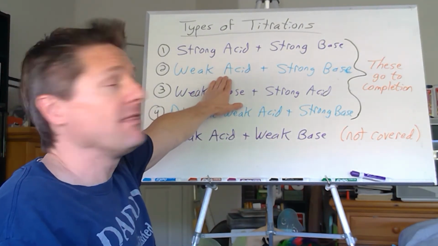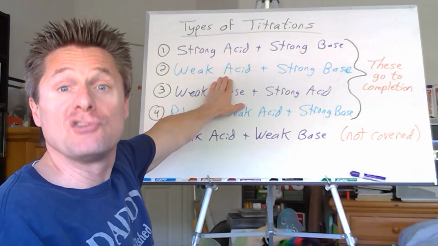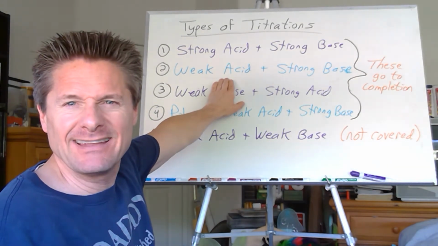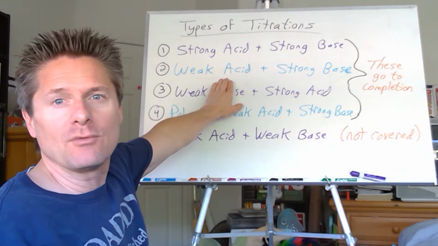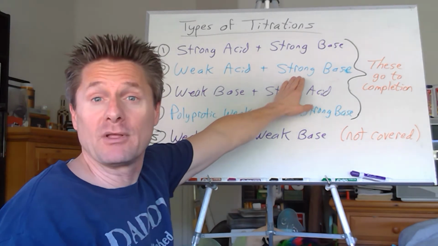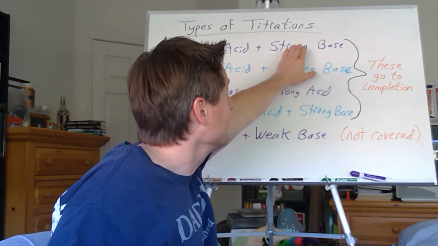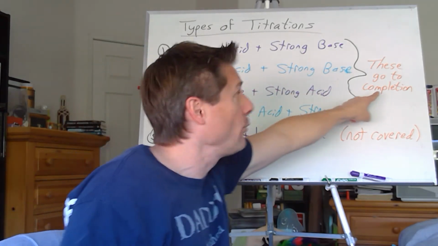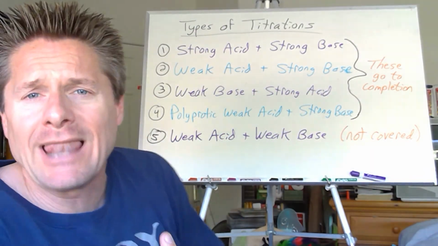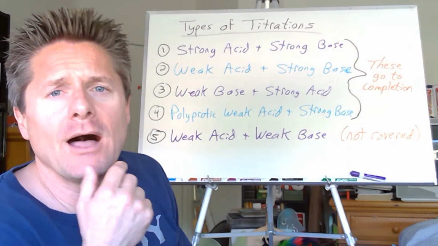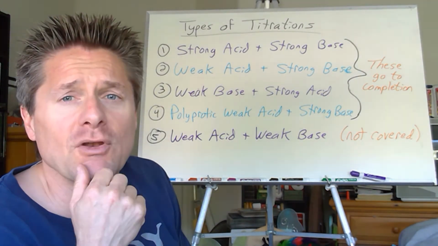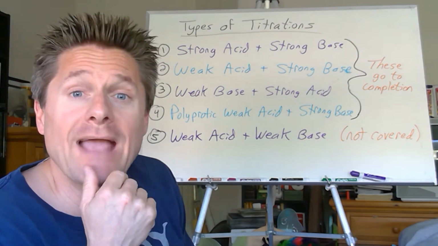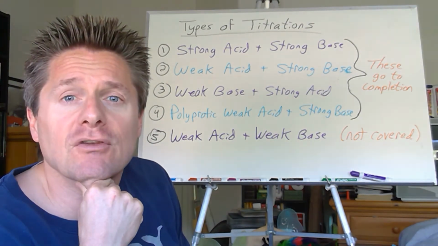Sometimes you will see this as well in introductory or first semester general chemistry: a weak acid, maybe acetic acid in vinegar, or some weak acid like that, with a strong base, typically sodium hydroxide. Since one of the two is strong, or both, that will drive towards completion. So that's why in lab you typically want your titrant, if it's a base, to be sodium hydroxide. One, it's cheap and plentiful, and two, it drives to completion. We want that to be able to do the calculations.